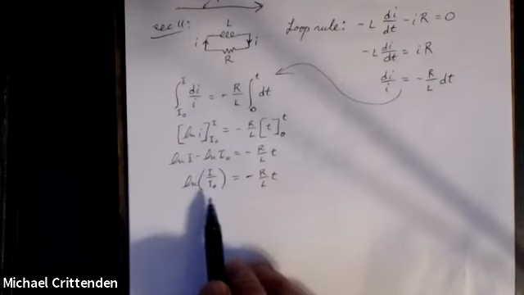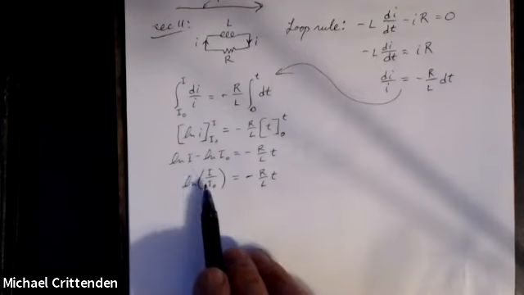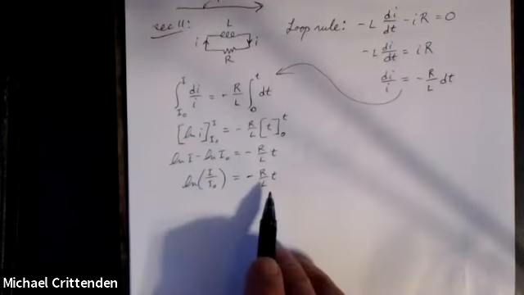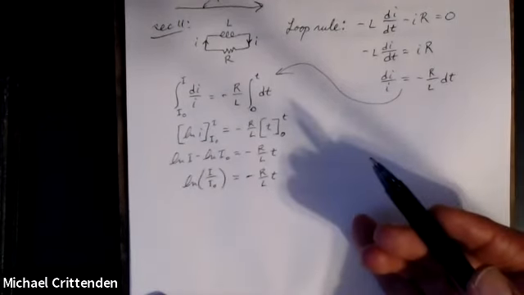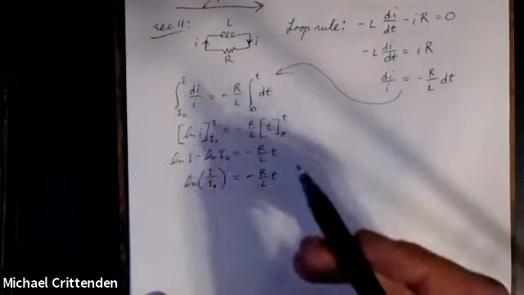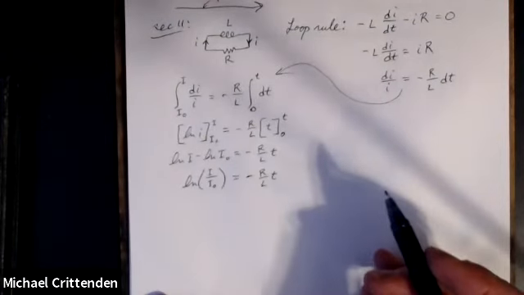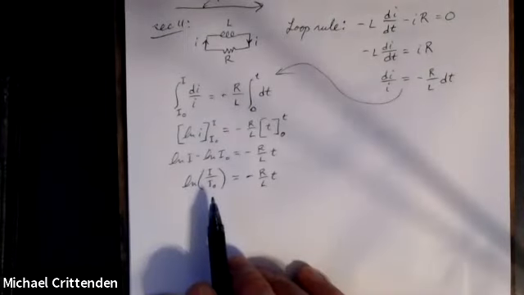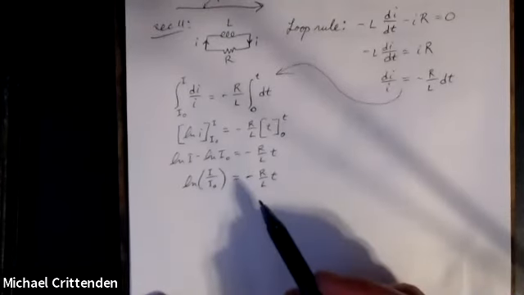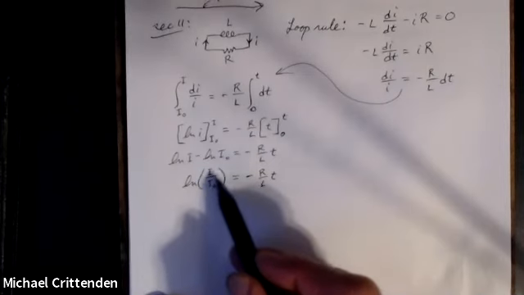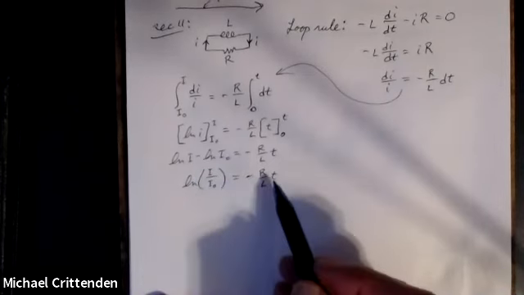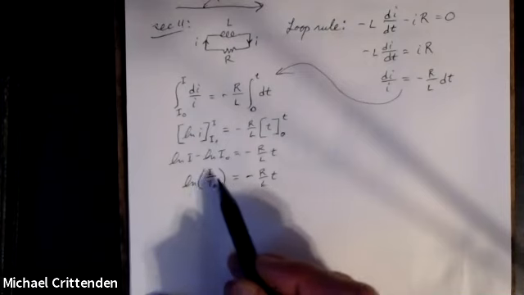Well, my objective here is I'm trying to get the current as a function of time. As I've probably mentioned before, an algebraic equation is one that you solve for a number. A differential equation is one that you solve for a function. And the question I'm trying to answer here is, what does the current do as time passes? And the answer to a question like that is a function. So I'm trying to solve it for I as a function of t. I got to dig the I out of there.